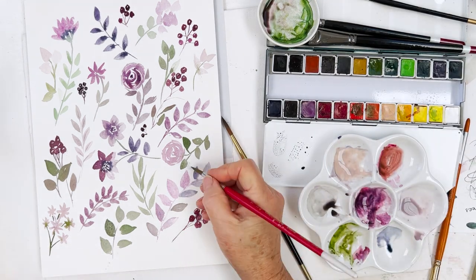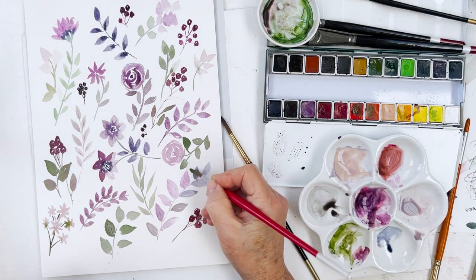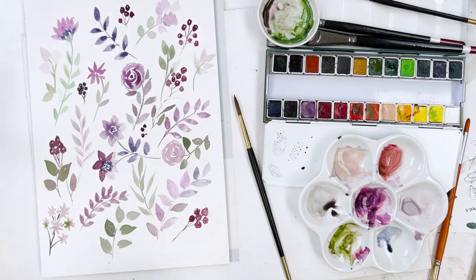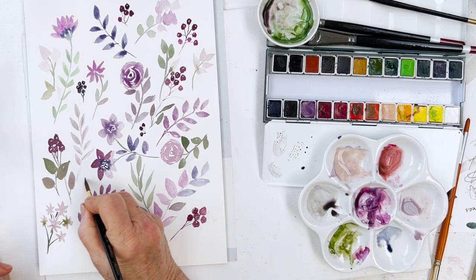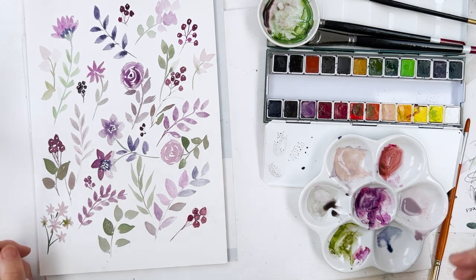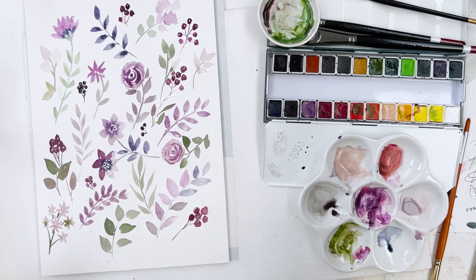Maybe it'll come off, but we're not too worried. Really good paper will give up the paint really easily; less good paper will tend to hold on to it. But I think we'll probably be okay — near enough. What a mess, eh? Never mind, it's only a trial. So I think we're about done — we could still put in a few more of these little dark purply clusters of berries if we wanted to. Maybe we could sharpen that one up with a little bit more shadow, and then I think we're done. So far, so good.